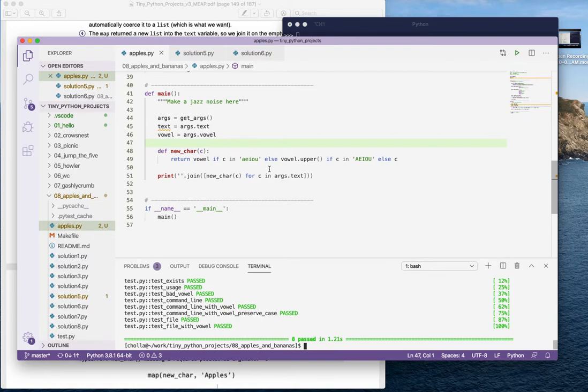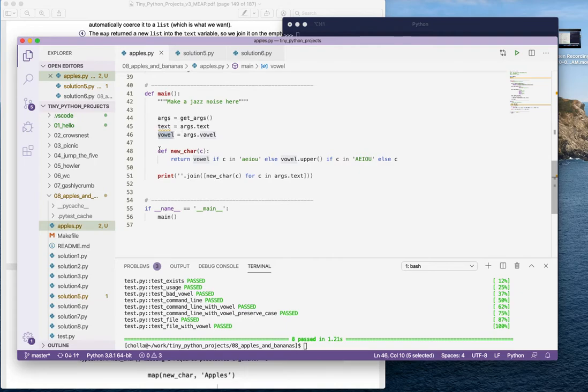And something I failed to mention at the time is that the reason why we're defining new char here inside of main is because we're referencing vowel, which is defined right here. So this is actually creating what's called a closure because the function is closing over this vowel definition.